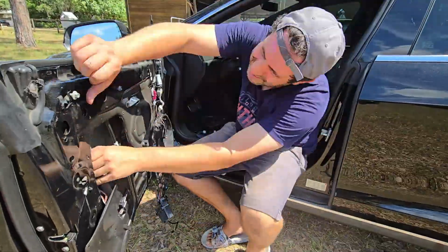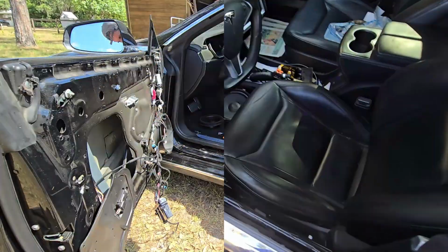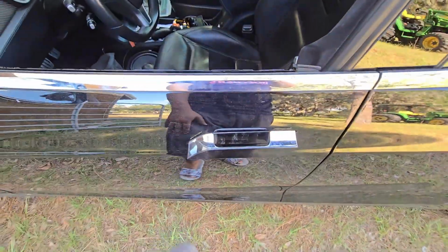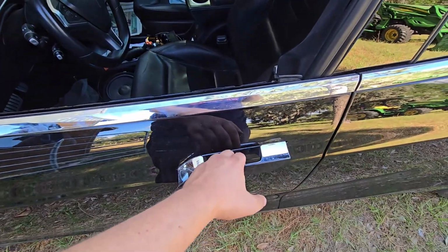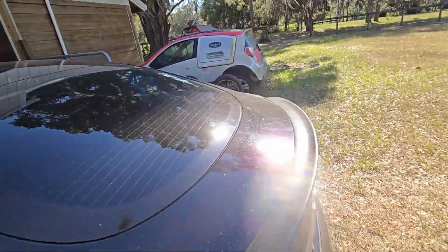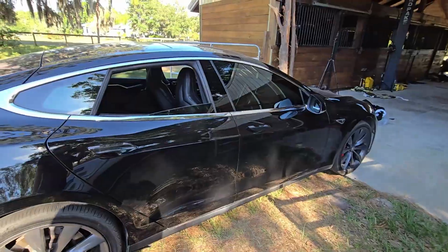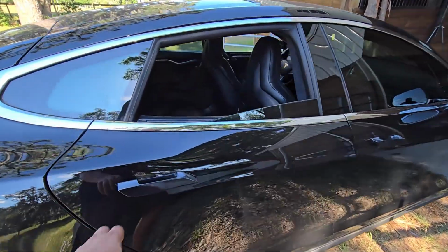There we go. Now this is the part where everything should just kind of go back together, but instead everything went wrong. The hardware all went back into the door with no problems, but I noticed my driver door handle was stuck out and it would no longer open that door. Now the rear one, it was in and it would no longer pop out. Now I needed the regulator in a different position so I could install the window back, but when I plugged the window switch in, it didn't work at all.